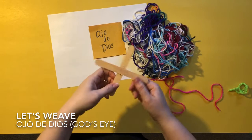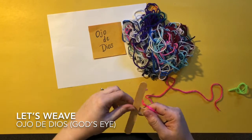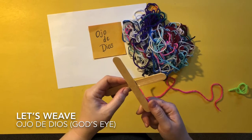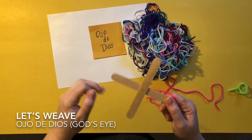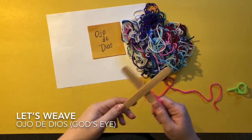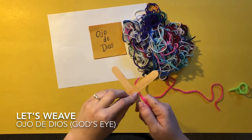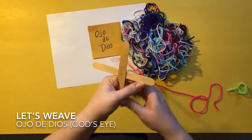So I hot glued this together. First of all, never hot glue. Most of you have seen me burn my fingers in the art room on a hot glue gun before, so you know not to hot glue. But for anybody else out there in YouTube land, have an adult hot glue it, or just get two sticks. They can even be sticks you find outside, and hold them together, or Elmer's glue them if you want. You don't have to glue it, it just makes it easier.